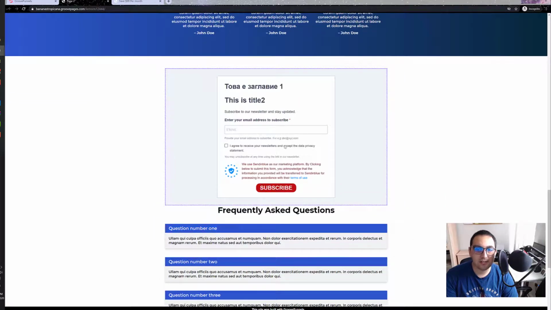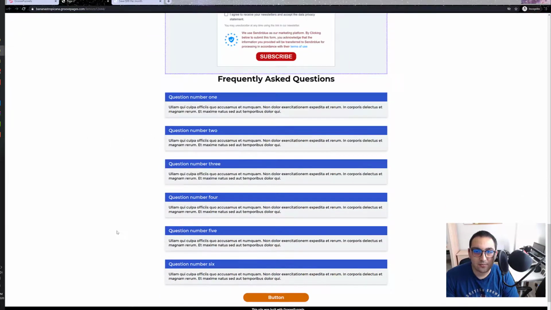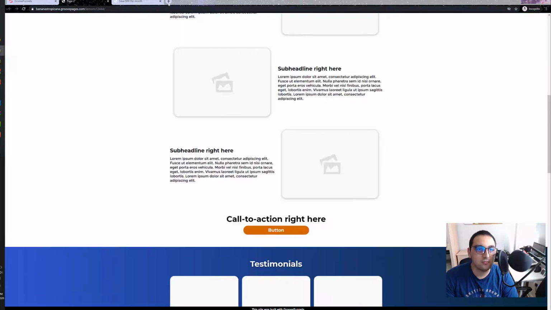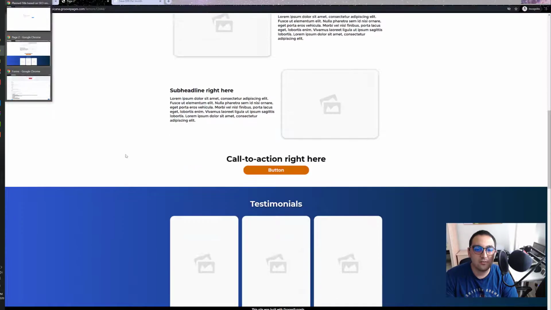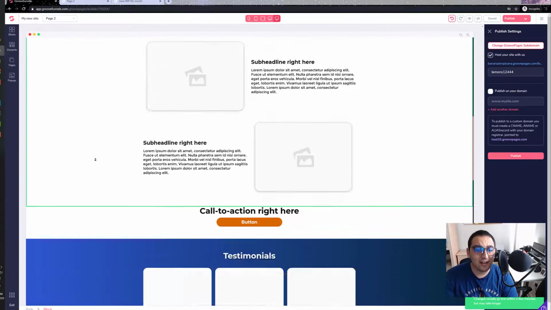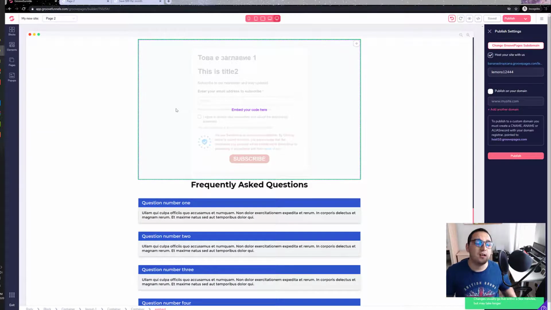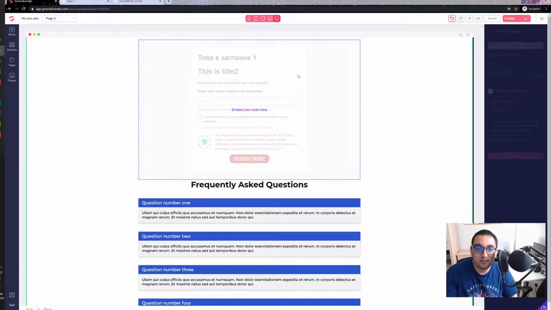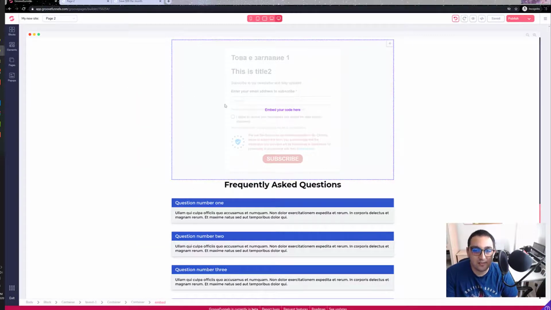And here is the form, guys. Here is the form. We have it. There it is. Just press whatever, agree, or you can remove it, and you can have subscribers to your list in sendinblue, guys. So this is how you can embed HTML form, and you can do it from any other autoresponder, or you can embed any other HTML, for example. So it doesn't have to be sendinblue.